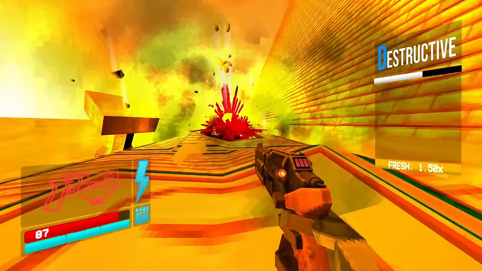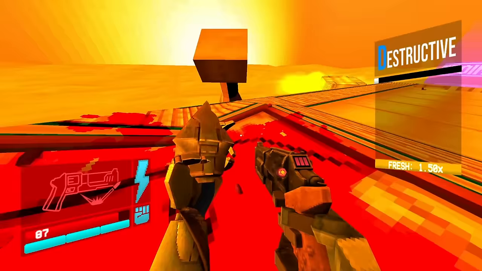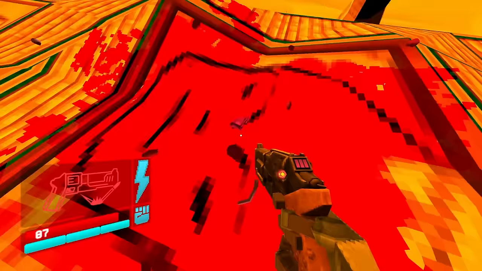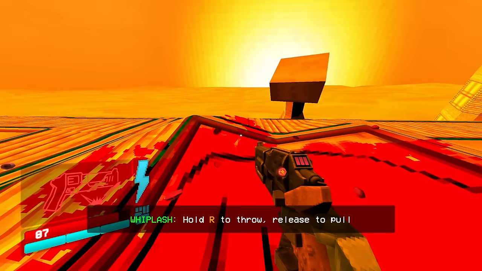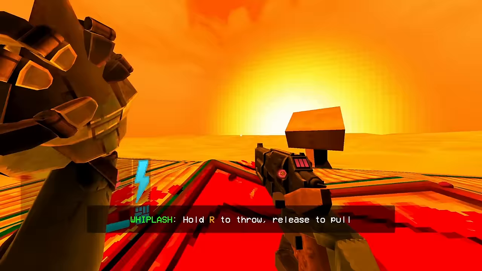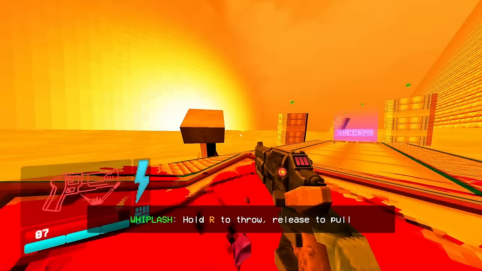That was... Oh no, man. I'm so... Oh, dude, a new hand! Oh no, what's happening? I feel a little bad, man. Like, what's that? Hold whiplash. Hold R to throw. Oh, can I get people? Release the pull. Oh, I see. It's a little platforming thing.